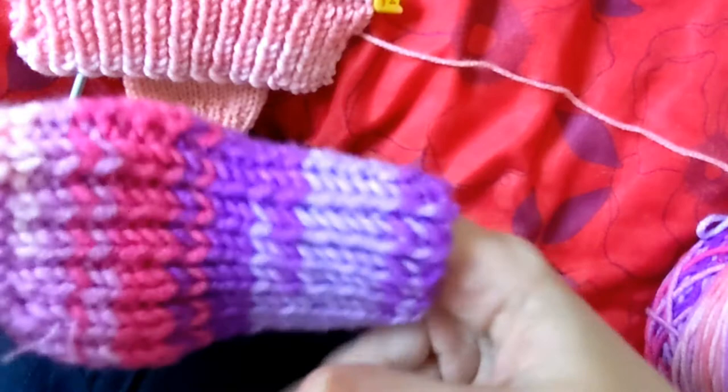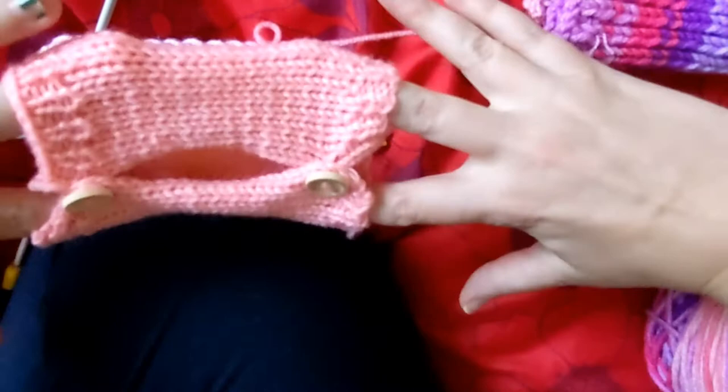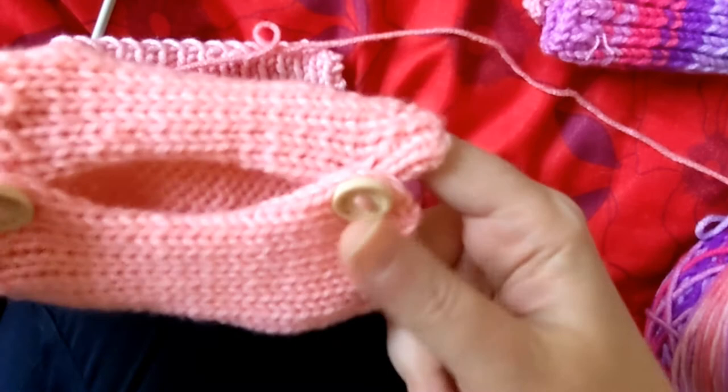So yeah, with these you can do any stitch. It doesn't have to be knitting. You can crochet it. Don't forget to tie in your ends. This is what it looks like with 2 buttons. Again, with this being the underneath that's going to be alongside your neck, you will not see this.